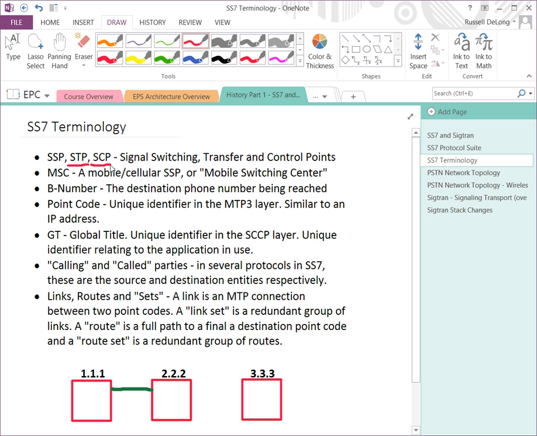And an SCP is a signal control point. A signal control point really can be used to provide instruction to an SSP. So if an SSP needed to know how to correctly route to a 1-800 number range, he could query an SCP and have that translated. If an SSP wanted to confirm if a subscriber had enough balance in their account to be routed, he could query an SCP. An SCP can provide intelligence to the network.